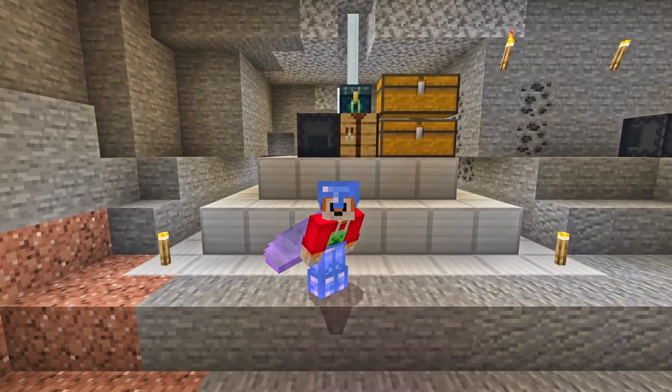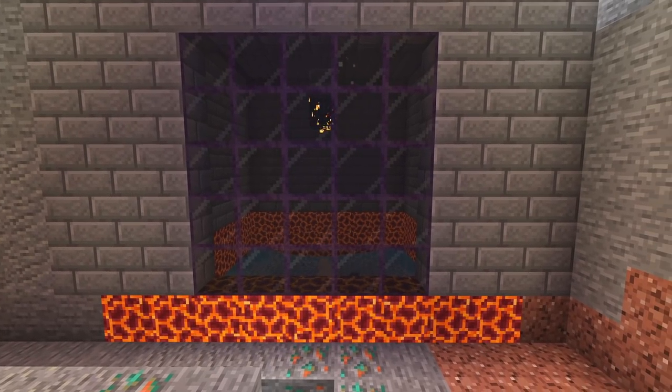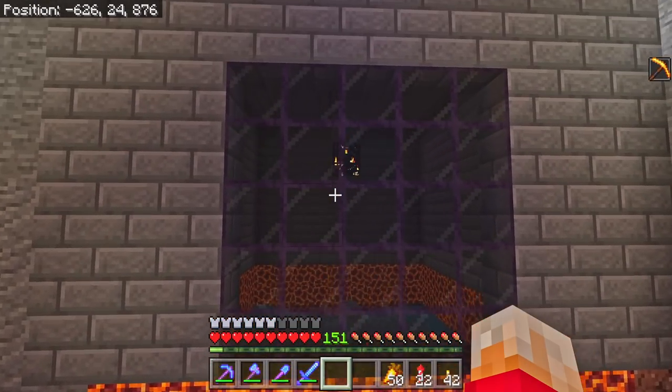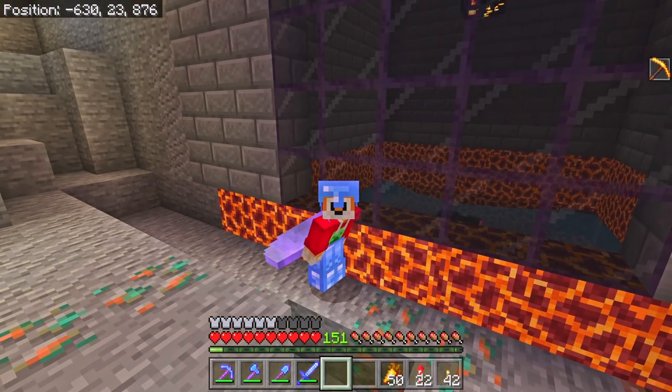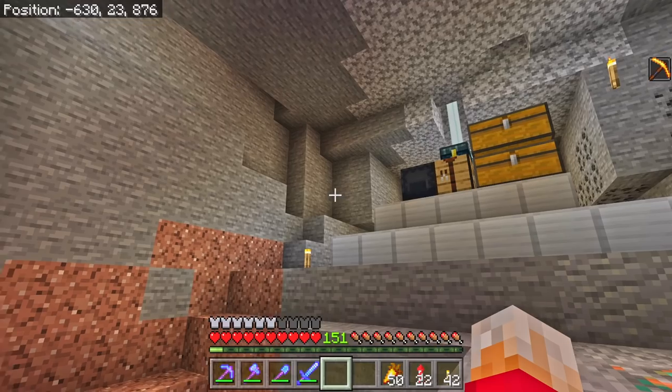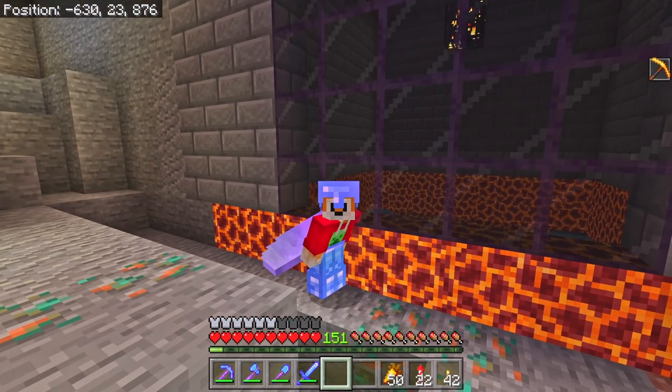Hello everybody, today we are going to continue work towards our guardian farm preparation. In the last video we built this cave spider spawner system, and at the end of the last video, because of bugs, it wasn't working. The spawner just wasn't spitting out spiders. This is because 1.18.2 is totally broken.